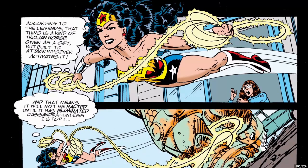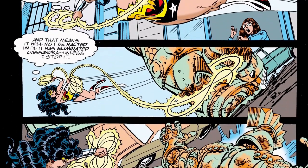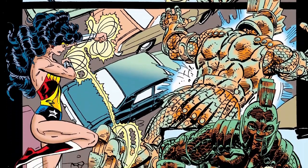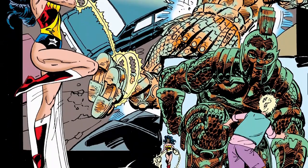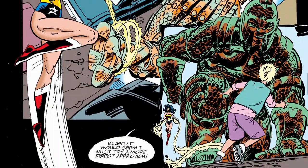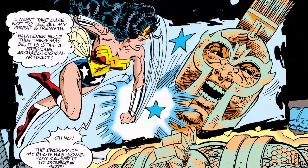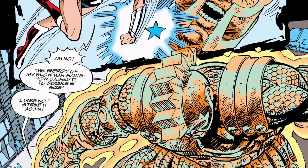And off she goes. I also like the way he does the lasso, just a black line and then just the little things that make it glowing. Keep it simple. Again, look at John Byrne, just absolutely beautiful. So here's the girl and that robot or that statue. She tries punching it.